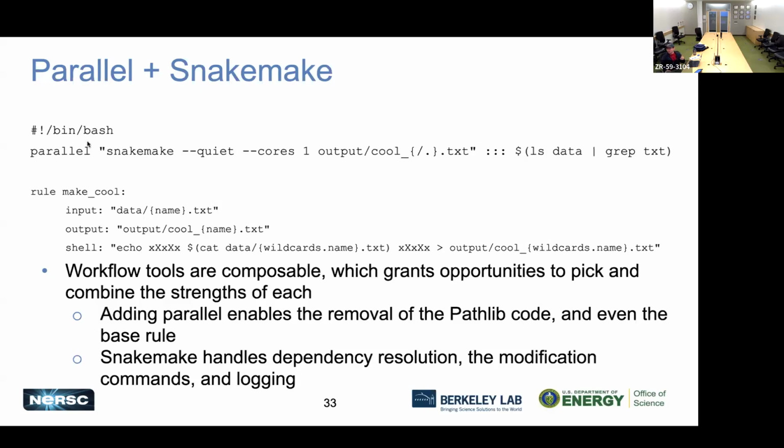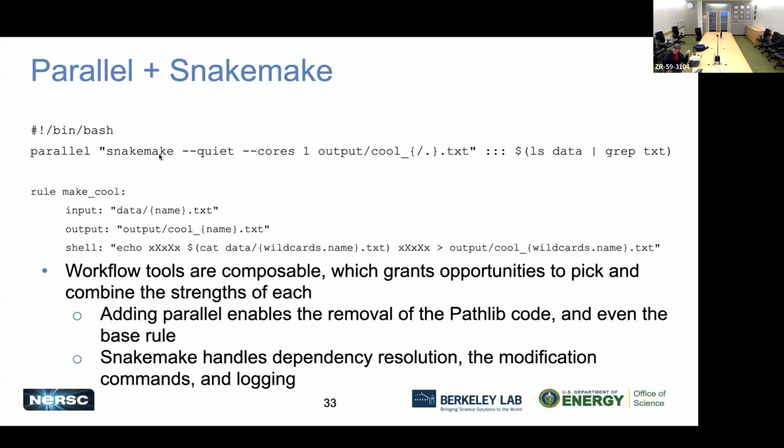So I've got this script that's just got a parallel one-liner in it. And it will ls into the data file, and each file name is now in the task list that's going to parallel. And it used the modified substitution to break off both the directory portion and the extension. So now you have just the base file name. And it passes that to Snakemake.